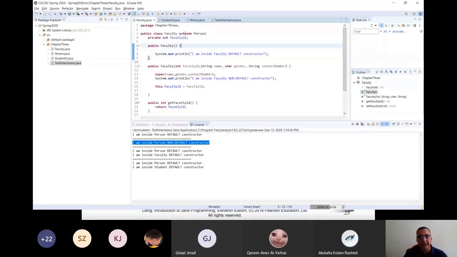Do I have any extends? Here it is, extends. Yes, of course. So what does it do? Go to Person, and you don't have anything here, right? So what does it go? This is exactly the same. If you put super like that, it is exactly the same. You put it or you don't put it.